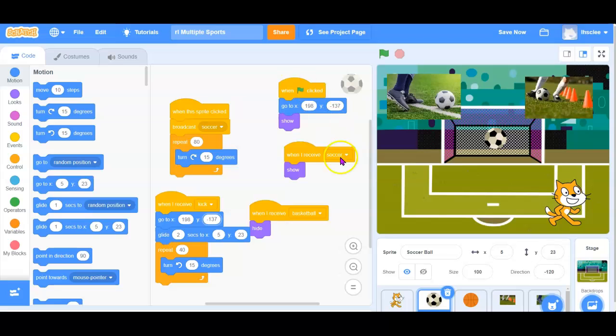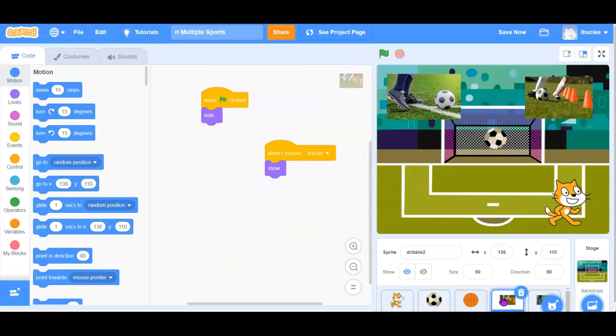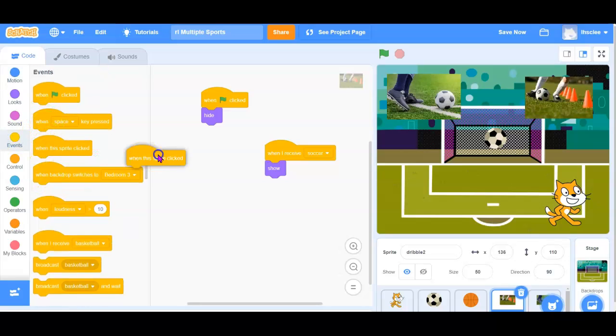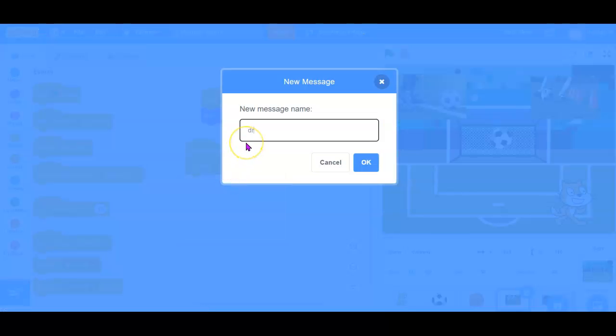Great. Let's code dribble. So I'm going to click on the dribble icon. And here we go. When this sprite is clicked, we're going to broadcast a new message, dribble.